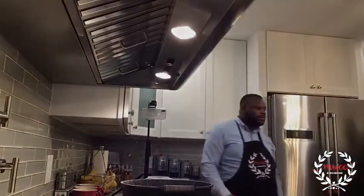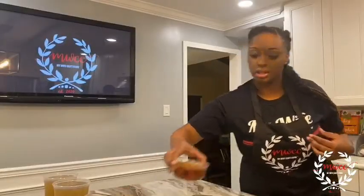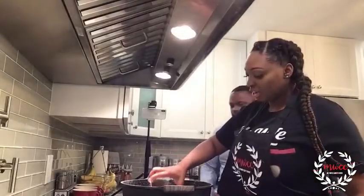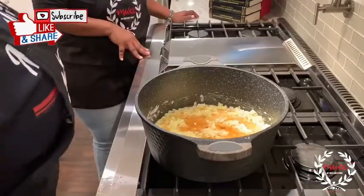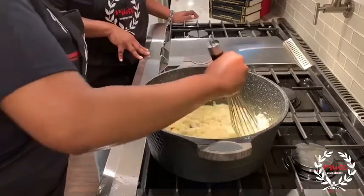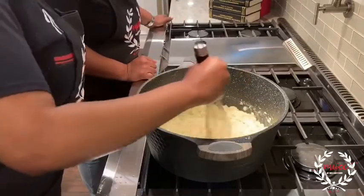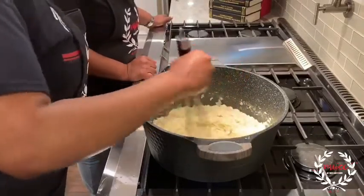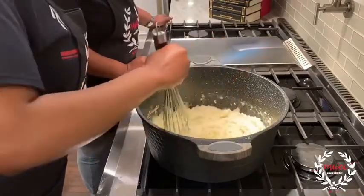So next we're gonna add in the sherry. Ooh, the wine. Yes. You're gonna taste it, it's so good with the crab meat. Like you don't even understand. So you're gonna stir that in. Nice. Don't think it looks crazy. This is how it's supposed to look. It's gonna look like this until you incorporate that heavy cream. And it has a nice consistency. Yeah, it's not as lumpy. Ooh, you smell that sherry.